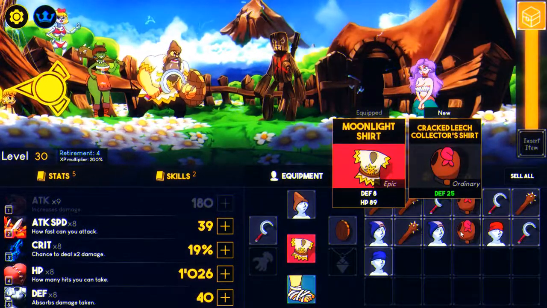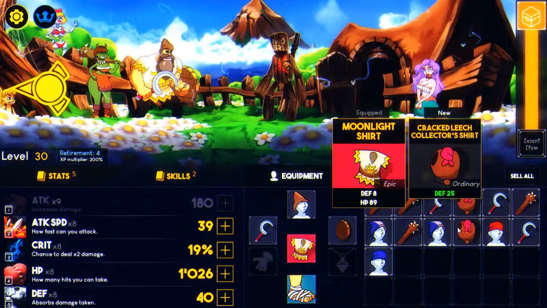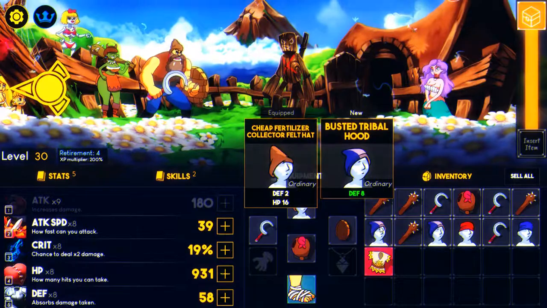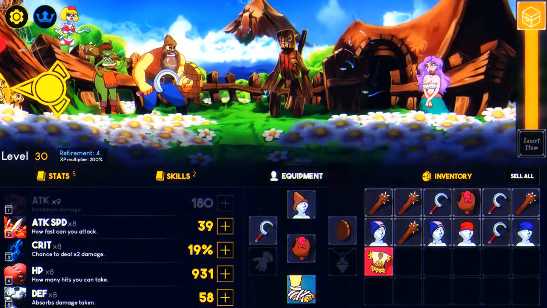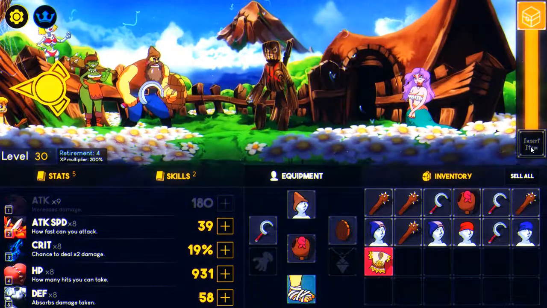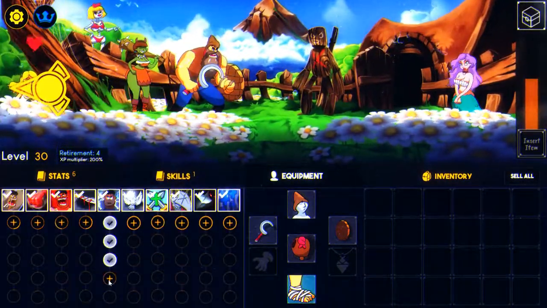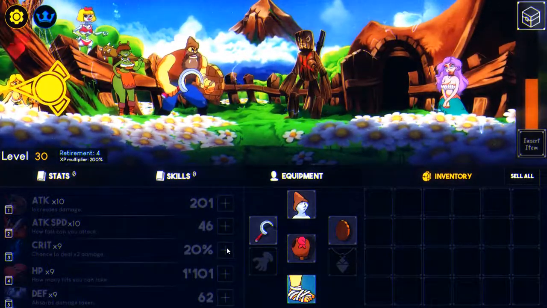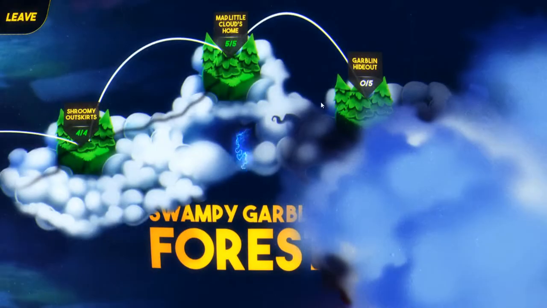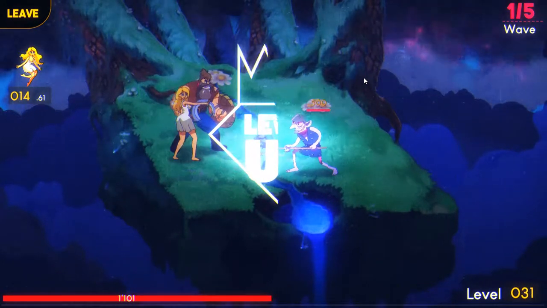Made it through that, but barely. Let's get us some defense on one of these. They're the same, okay. A little more defense. We lose some other skills, but I think we'll be okay. Nothing on attack here that's going to help. We got a stat point, and 6. 2 skill points and 6 stat points. Already level 30.